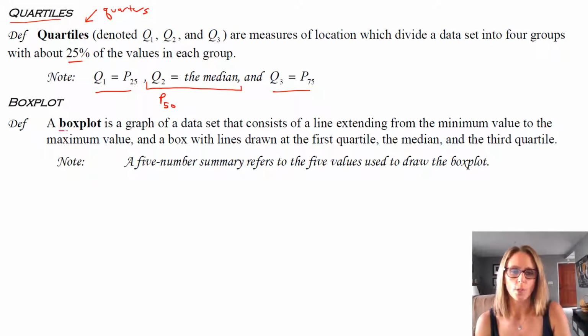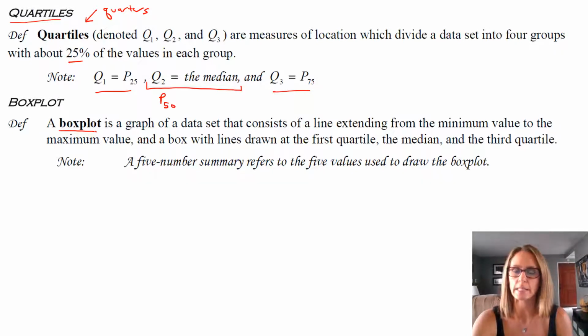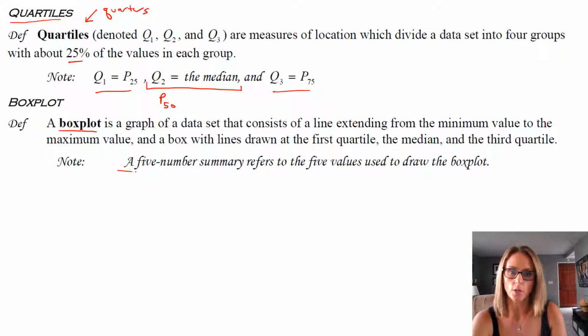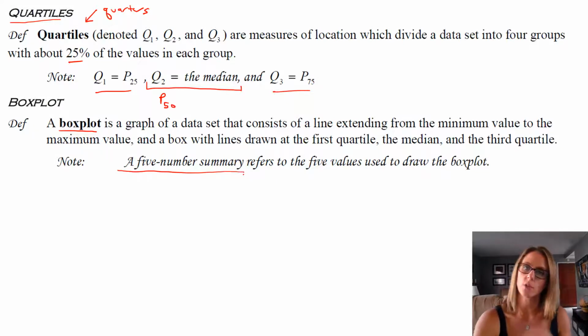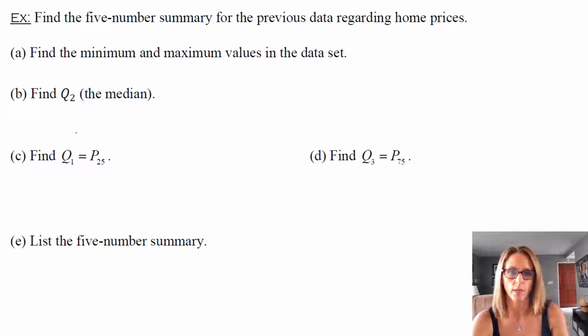So what we can do with quartiles is we can make a box plot. And a box plot is literally a boxy looking representation of data. And we're going to do one, and it requires what's called the 5-number summary. So there's 5 numbers that make up a box plot. So we're going to use our data from the home buying, the home prices. So please make sure you have that data available. And we're going to get our 5 numbers.